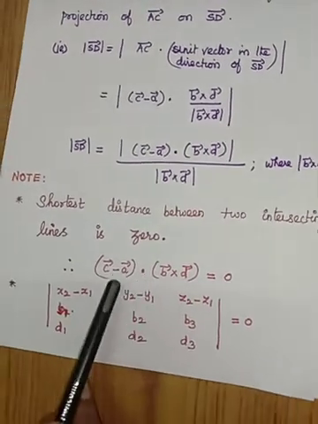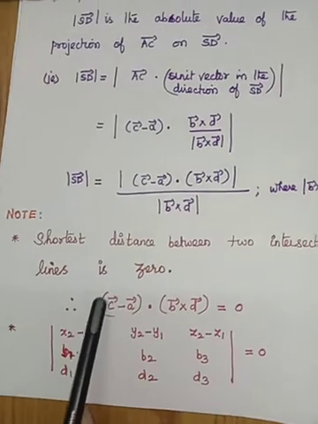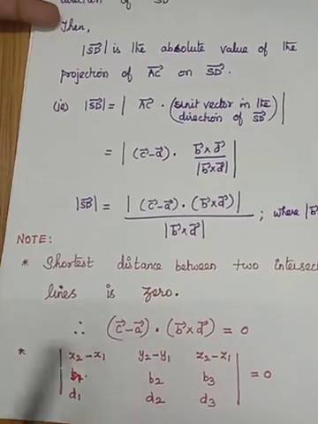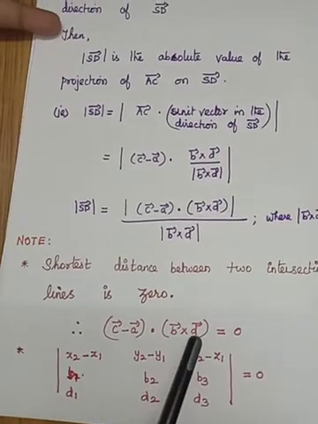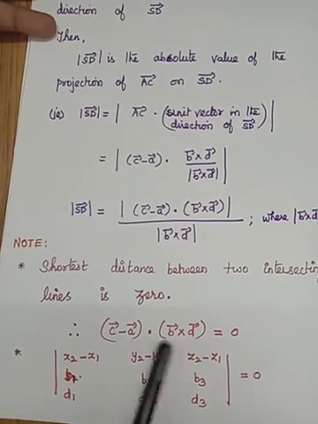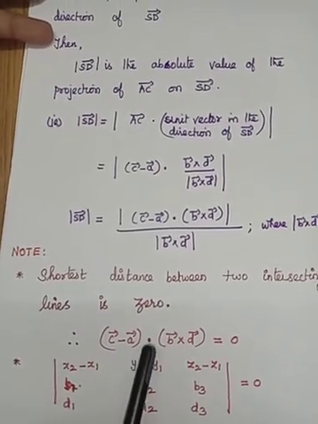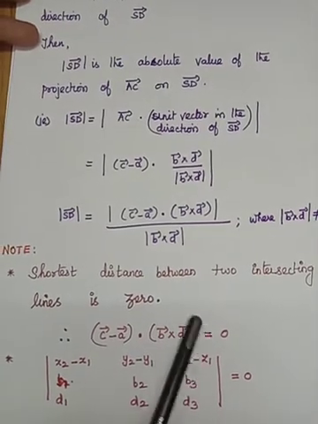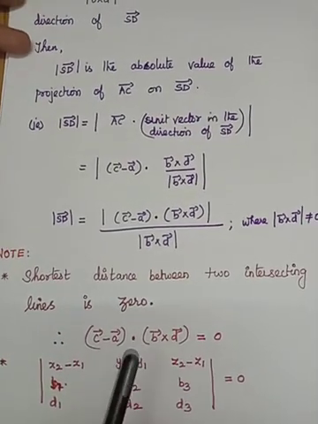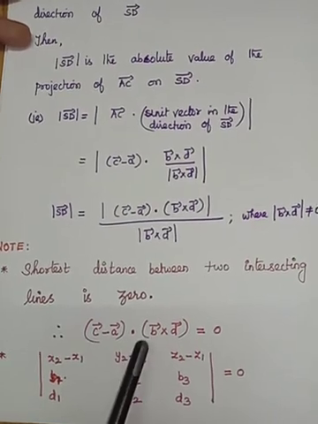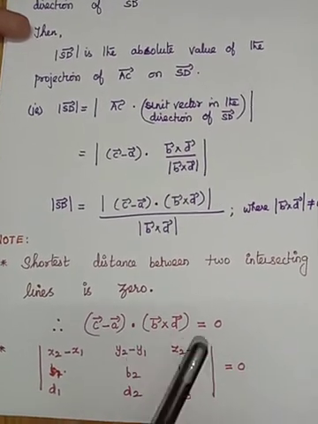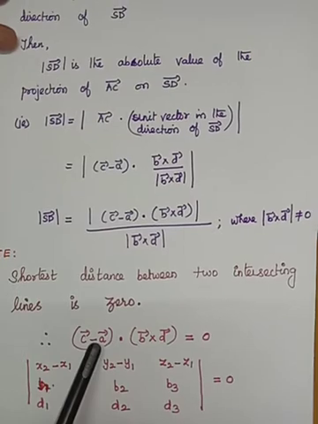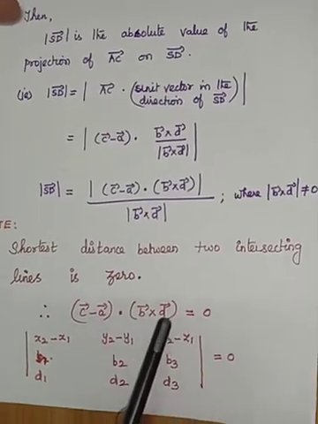You look at this. Here how many vectors are involved? C vector minus A vector is a single vector, and B vector is a second vector. D vector is a third vector. Okay, you see that the first vector dot the cross product of the second and the third vector. This is nothing but a scalar triple product. The scalar triple product can be written as box product of C vector minus A vector, B vector, D vector.